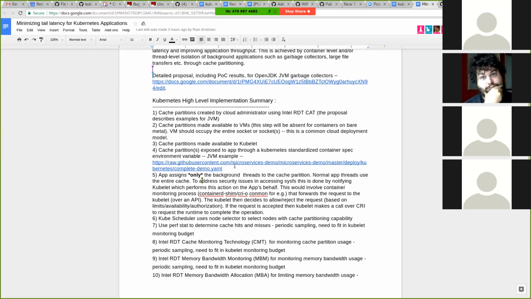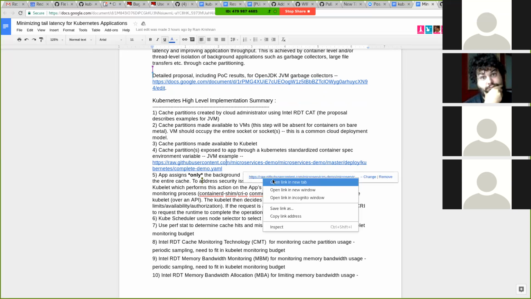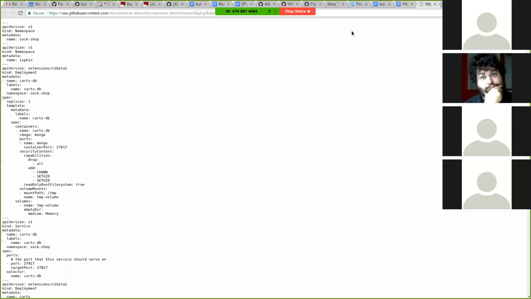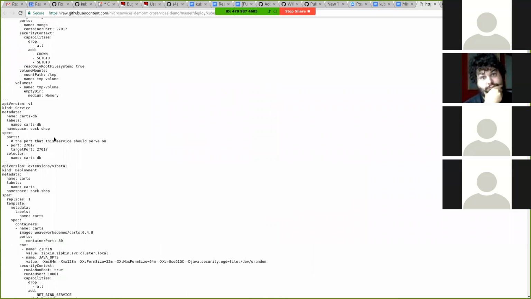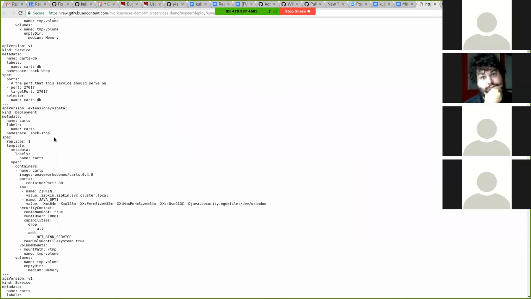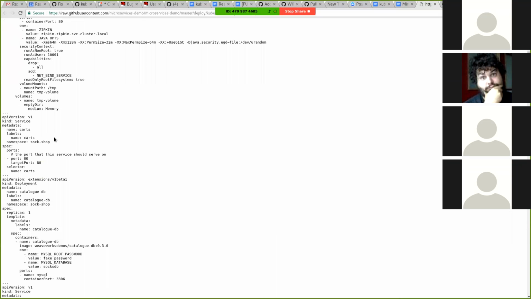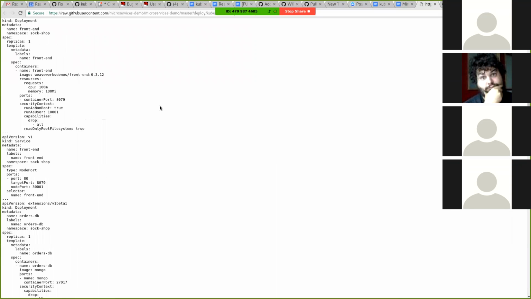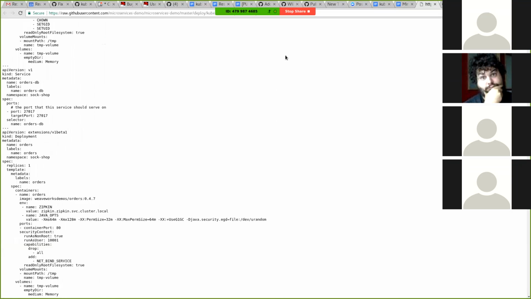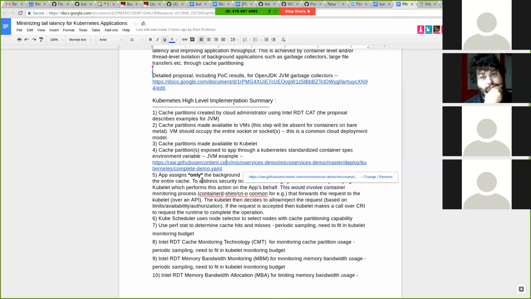So this is leveraging this model in Kubernetes, and not just the ecosystem, but also application-specific opportunities such as JVM, where it's not just about a simple assignment of the entire container to the partition, but being even more selective: only certain background threads within the container to the partition. And again, we have to remember that the number of partitions is limited. For example, if we take the latest Intel numbers, they're just around 16.